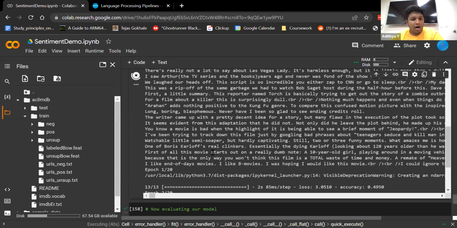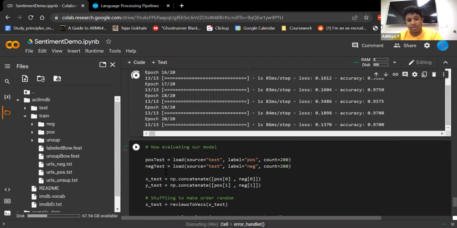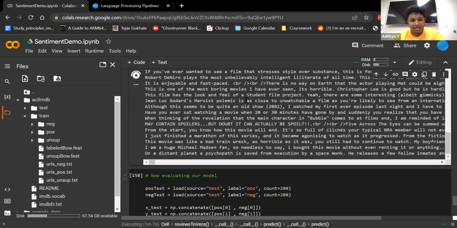So up here is just a bunch of our reviews printed out. Down here, we actually see the Keras training loop. It's running 20 times on each batch of 200 positive and negative reviews. And we can see that we're actually getting really good accuracy, about 97%. This is going to run 4 times over 4 different batches, and that way it's able to generalize onto new unseen data points. So this is going to take a second to run. Yeah, it's printing out our next set of reviews.